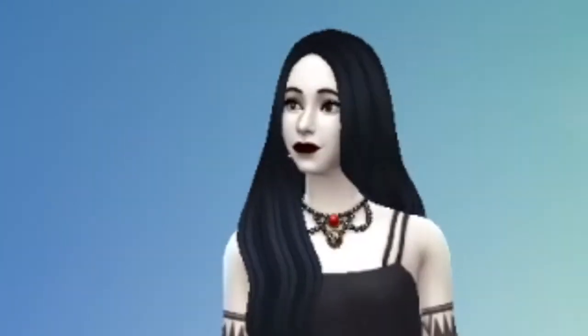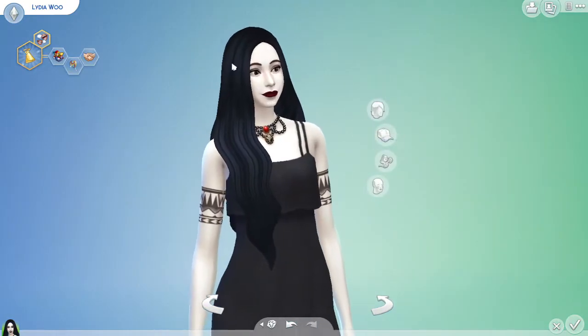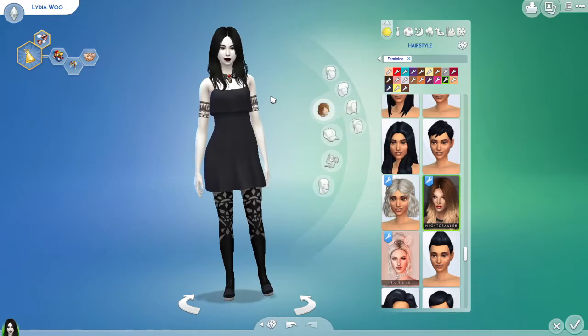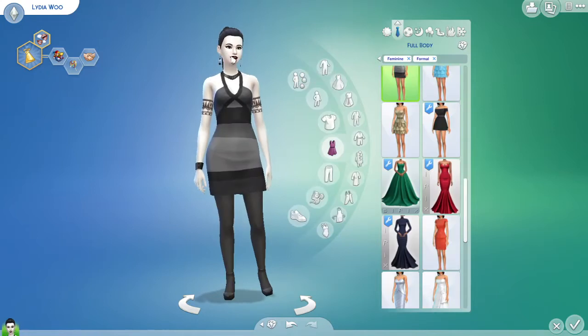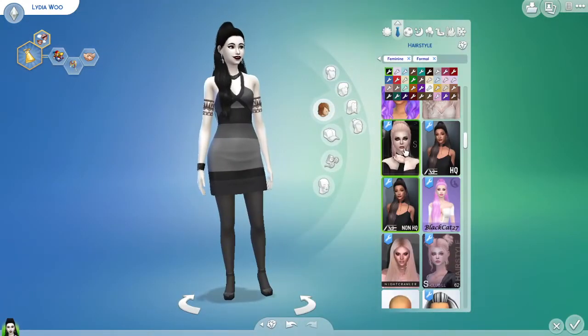It doesn't particularly suit her that well. Oh my god, what is that? What is this? She looks like an egg. Oh, here we go. Maybe this suits her more. Okay, that kind of suits her face shape, I think. Not perfectly, but it's better than what we had before. Oh, this is hideous. This needs to change. There we go, that's so much of an improvement.